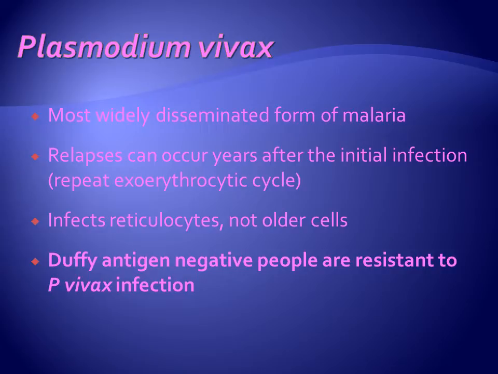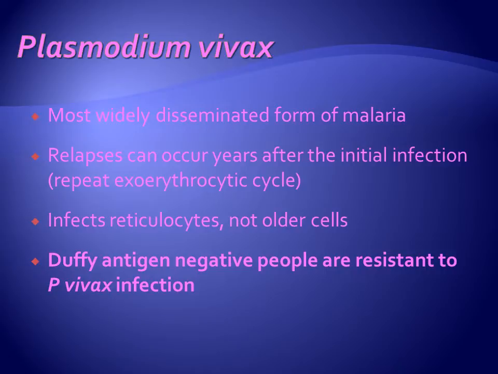It appears that the lack of that antigen prevents the plasmodium from getting into their red cells and causing infection. And so historically, in parts of the world where malaria was prevalent, there was a high infant and childhood mortality from P. vivax infection, unless they happened to be negative for the Duffy antigen. So people who were negative for Duffy antigen didn't get malaria in their youth, therefore didn't die in youth, and went on to become adults and reproduce.